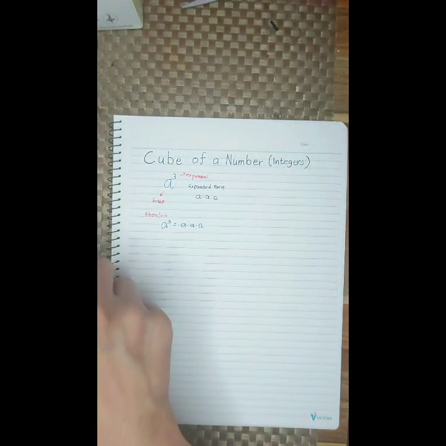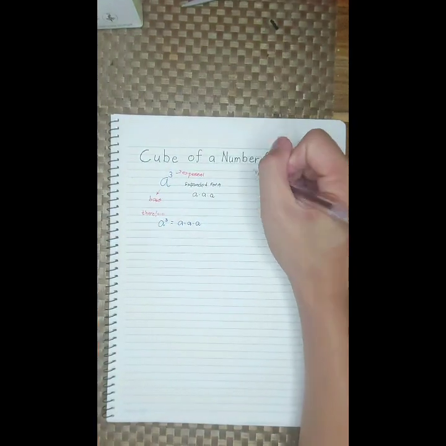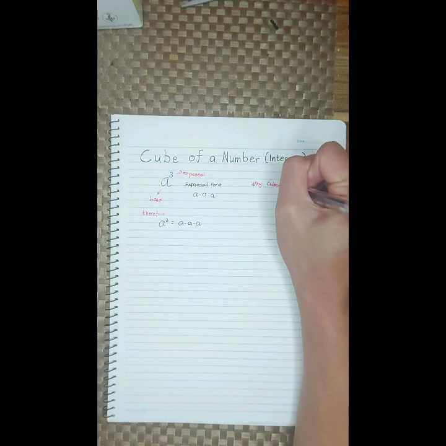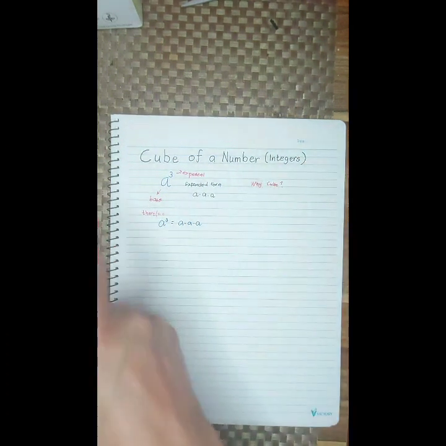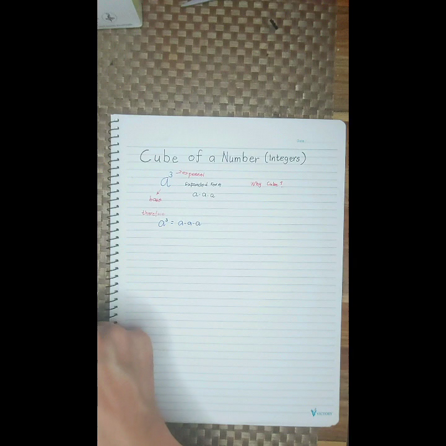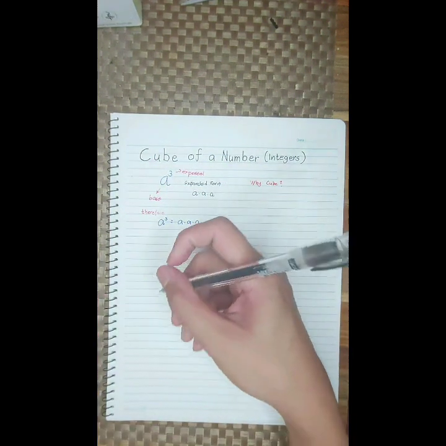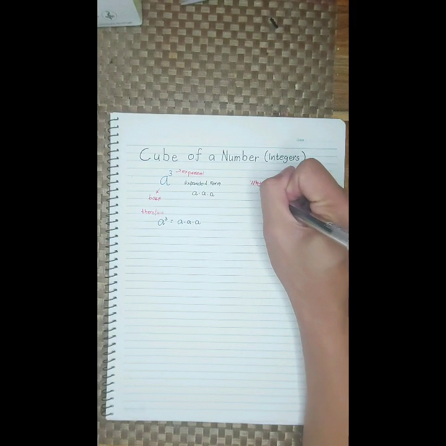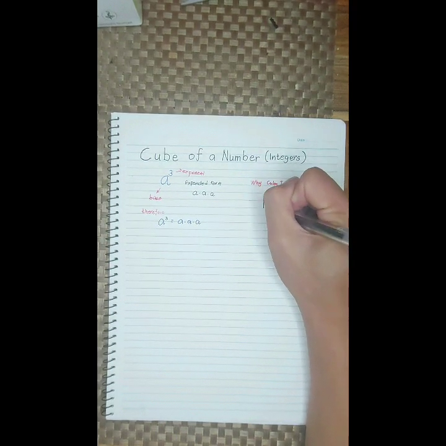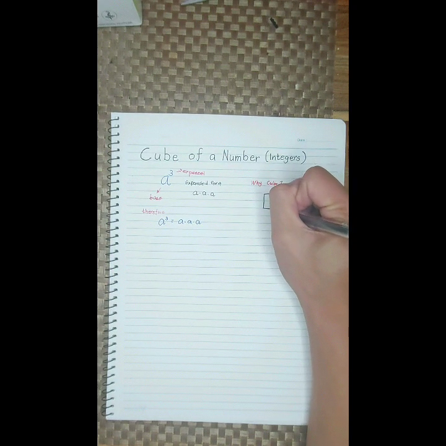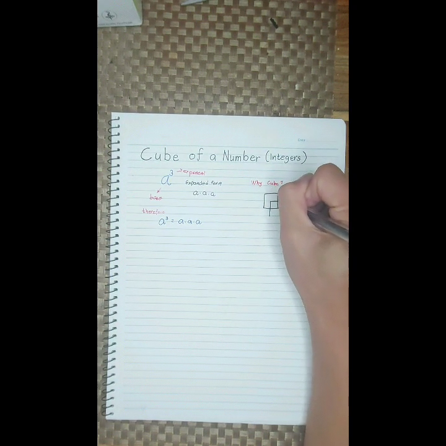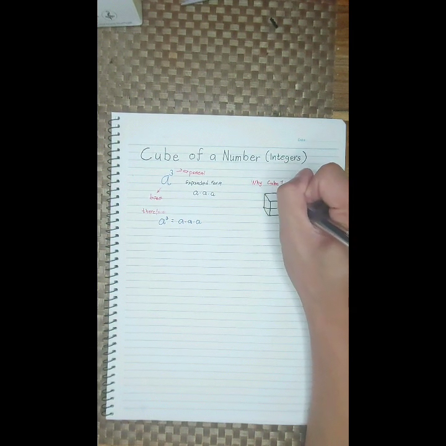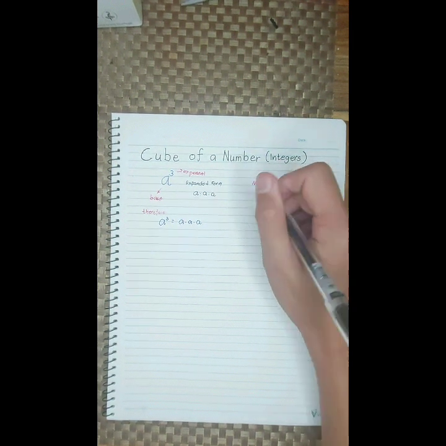Now, there is a question. Why cube, right? Okay, so let's see why there is a cube. A cube is a geometric figure, right? When we say a geometric figure, let's have an illustration. I have here an illustration. Assuming it's a square and another square, having this one, I'm now forming a cube. So that is now a cube.